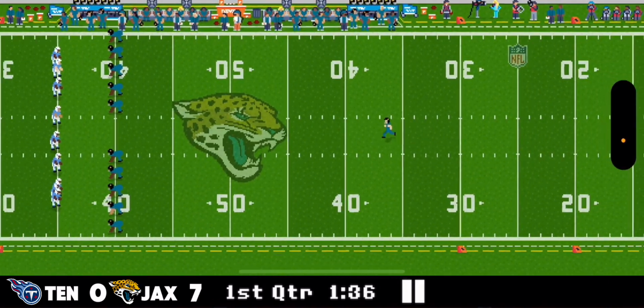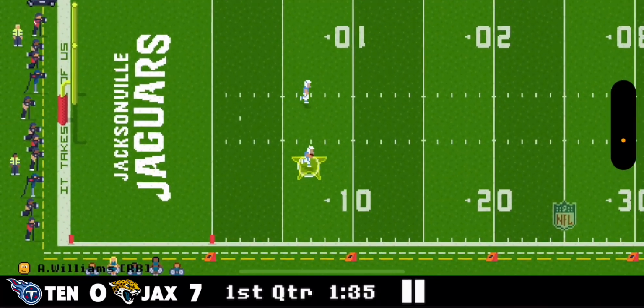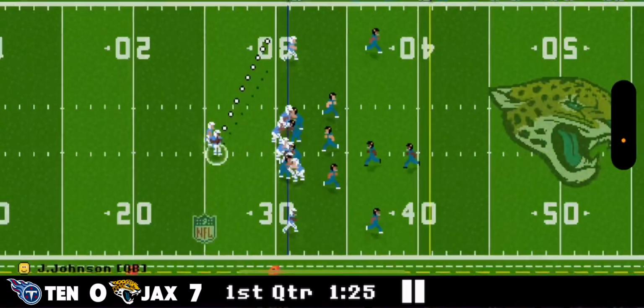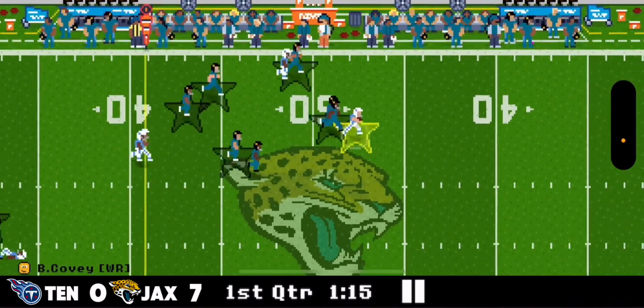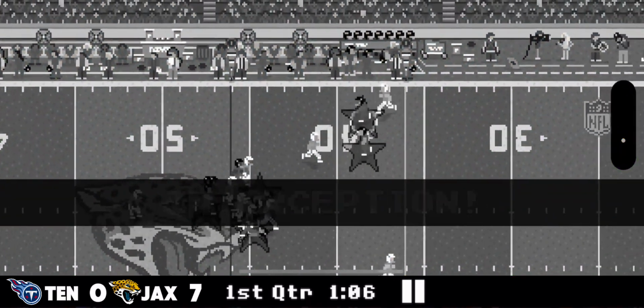What is going on? This looks like recess at elementary school. No, the elementary schoolers are better than this. I'm going to be honest, the elementary schoolers definitely play better than this. 1st and 10. Come on, Britton Covey. Britton, you British, snatch your British eagles. Come on, British. Okay, never mind.